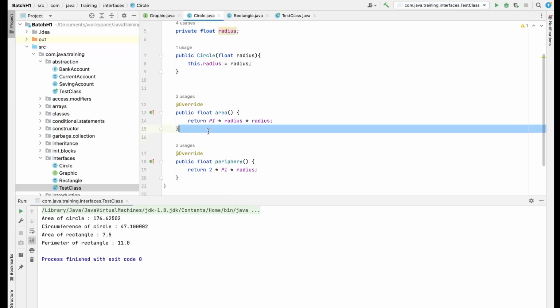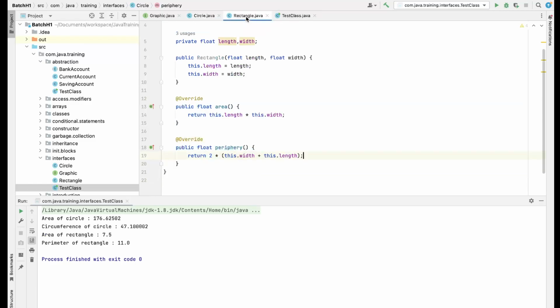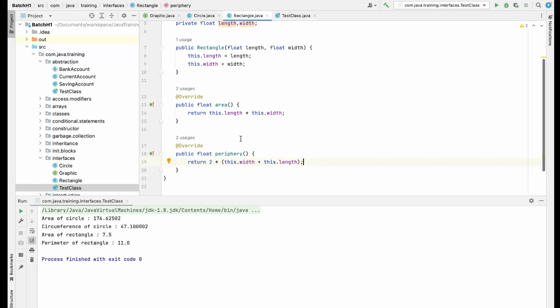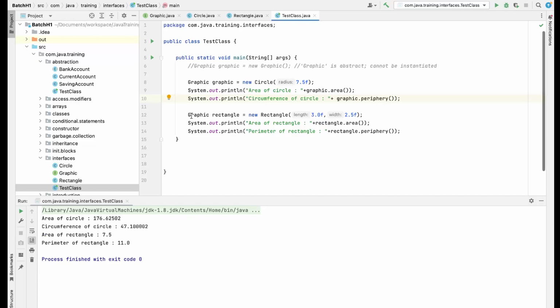This method is calculating the area of the circle. This method is calculating the periphery or circumference of the circle. Similarly, we did the same in Rectangle. We took length and width as the parameters of Rectangle, created a constructor, created an object of Rectangle and passed two values, which called the constructor of Rectangle.